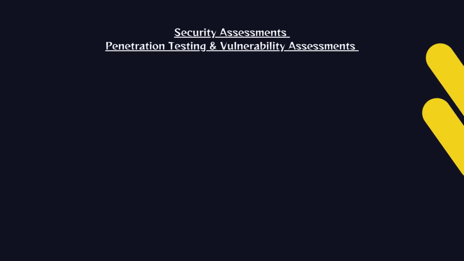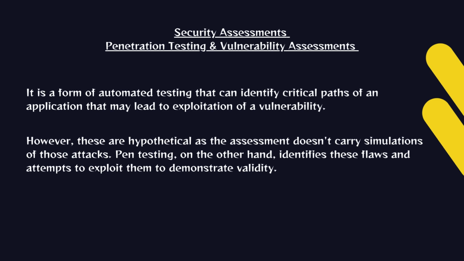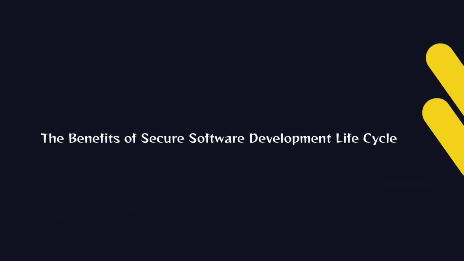Security assessments, penetration testing, and vulnerability assessments. A vulnerability assessment is a form of automated testing that can identify critical parts of an application that may lead to exploitation of a vulnerability. However, these are hypothetical as the assessment doesn't carry out simulations of those attacks. Pen testing, on the other hand, identifies these flaws and attempts to exploit them to demonstrate validity. Pen tests and vulnerability assessments are carried out during the operations and maintenance stages of the SDLC after a prototype of the application.